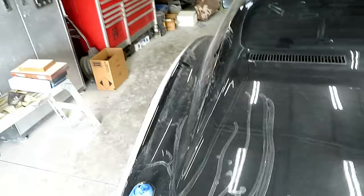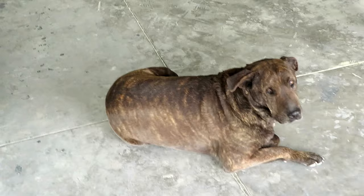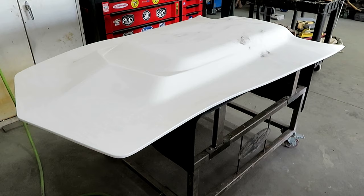We've got a lot of the sanding done already and I'll be out next week doing more. Shannon said I can work on the back, and I'm looking forward to helping out. That's where we are on the '69 Corvette paint job so far. This is Tilly — she's right here taking care and watching the Corvette for me.